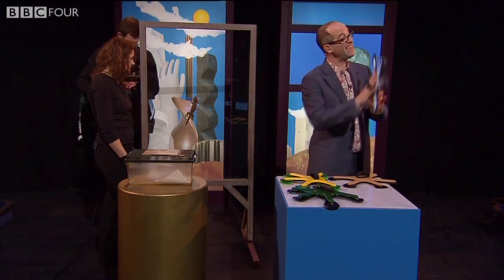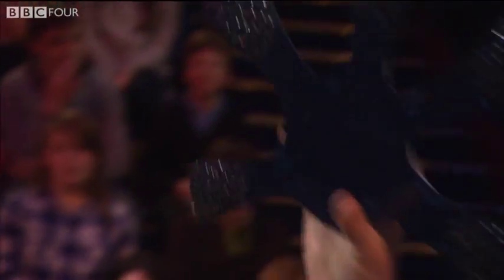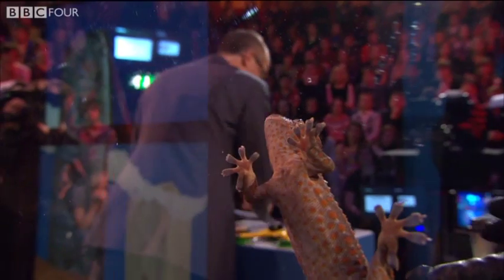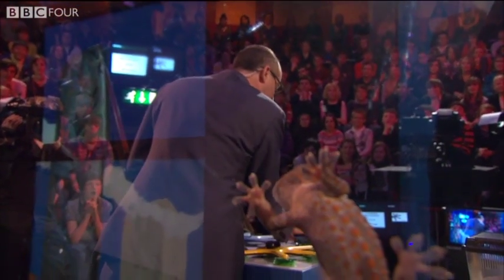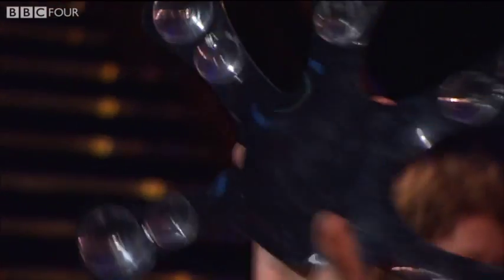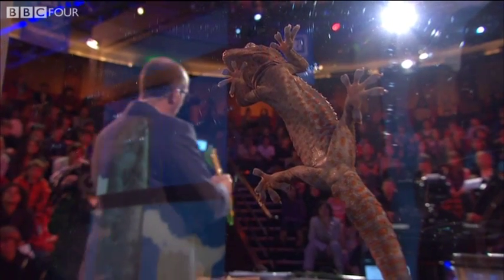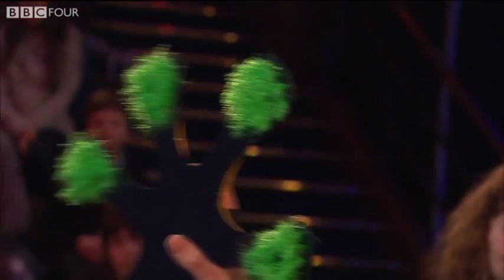Option number two is that they actually have nails — well, not nails, but something spiky — and that's how they get up these walls. Is he all right? Yeah, he's fine. I'm talking about you, Gecko. Option number three is that — and this is my favourite — they have little suckers on them, you know, like stuff you put onto bathroom tiles and things like that. And option number four is that they have some sort of weird hairs on them. We sort of ran out of ideas by that point.